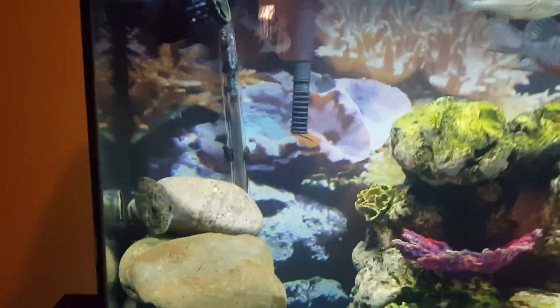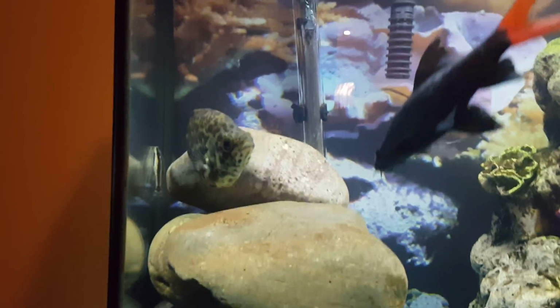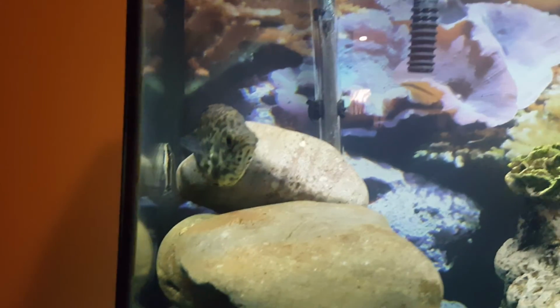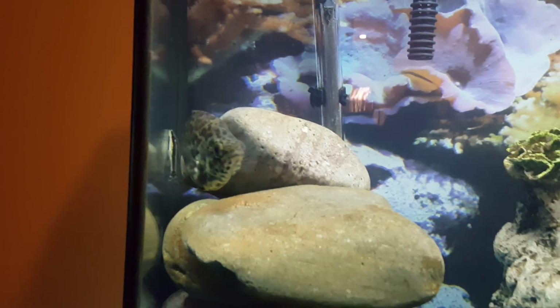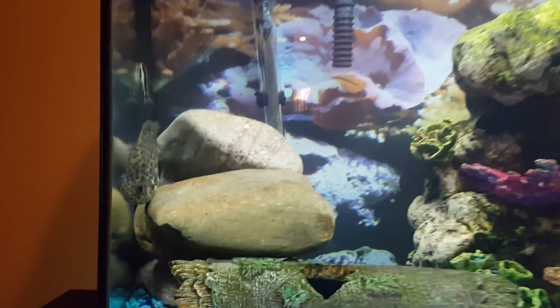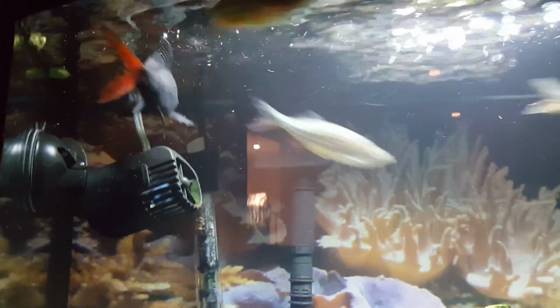All right, here's the 36. I'm gonna try to get the African leaf fish here because he really likes the tube flex. So if I can get him baited up to come to the top. He's too busy looking at the camera now than he is looking at the food. You can see Daniels are going after it. Oh, they really like it. It's a shame.